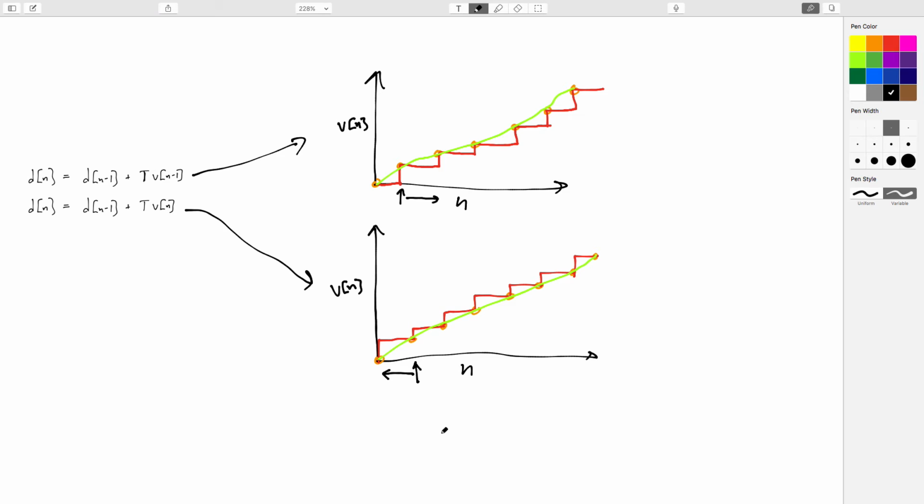Now, which one's right? Both are right and wrong. They're both wrong in the sense that they're discrete approximations of what's really happening in real life. In real life, it's continuous time. It's actually this lime green line right here. But in discrete time, we're limited. We do not have every data point. We can't say what is the velocity at time step 1.03. That doesn't make any sense. We can only have integer numbers of time steps. So in both the top and the bottom versions of this difference equation, we are wrong in a sense. But they're also both right. They're both perfectly legitimate assumptions to make.